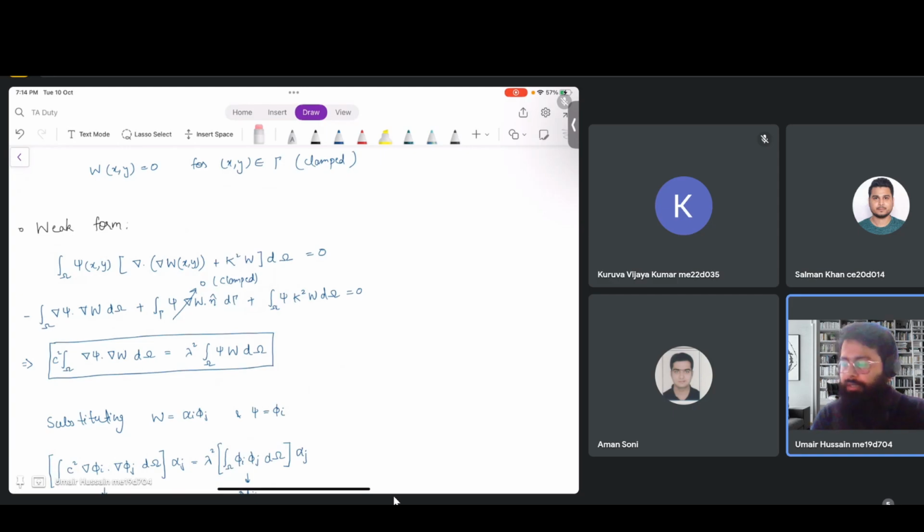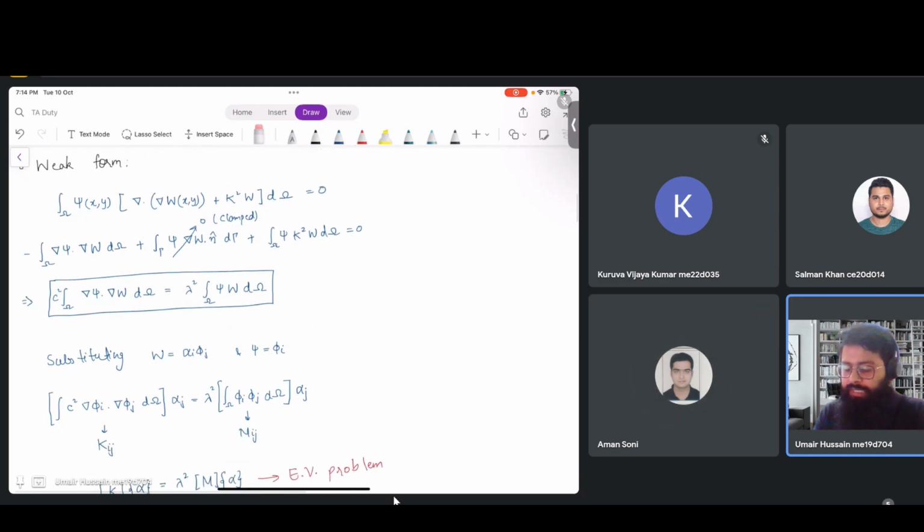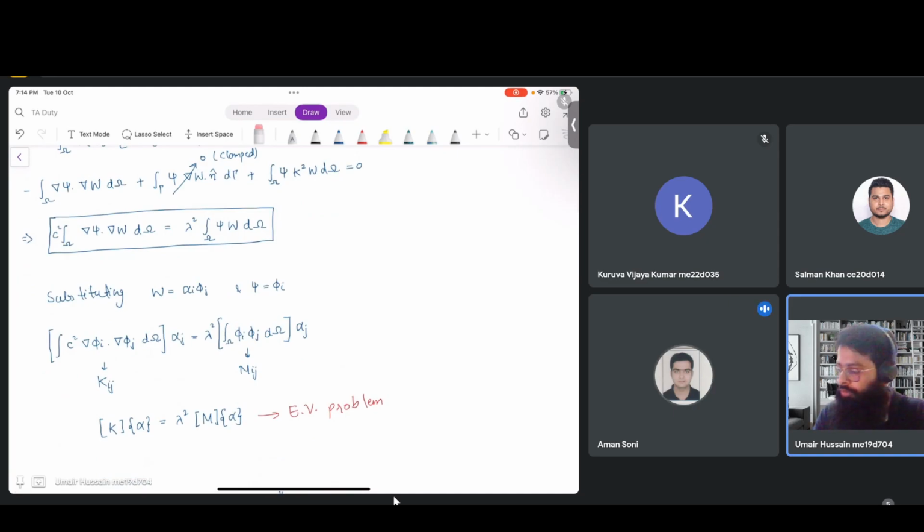In eigenvalue problems, we discretize the domain as usual, and based on the type of discretization, we get our K and M matrices. Based on that discretization, we get the number of eigenvalues. Every time we discretize further, we get more nodes, and then we get more eigenvalues. It makes sense, right? There can be n number of eigenvalues. If I have three nodes, I get three eigenvalues. Then I discretize to six nodes, I get six eigenvalues. But the value of those first three eigenvalues should be the same as the three eigenvalues we got for the earlier three nodes. And as we go on discretizing, the error in those values would reduce. That is basically the straight logic.